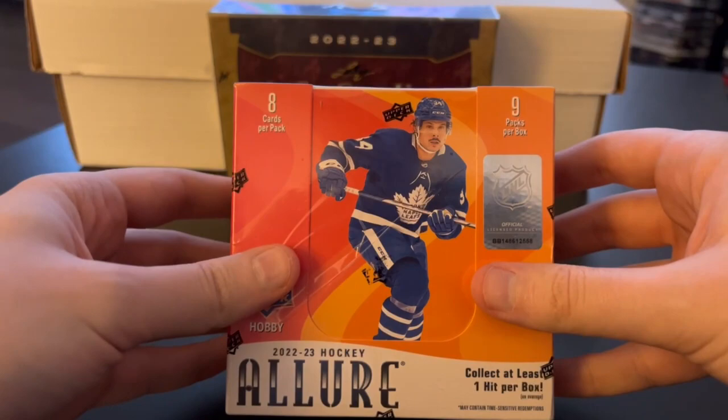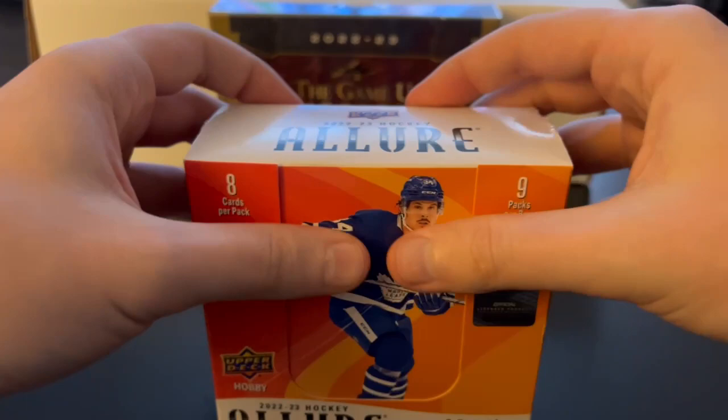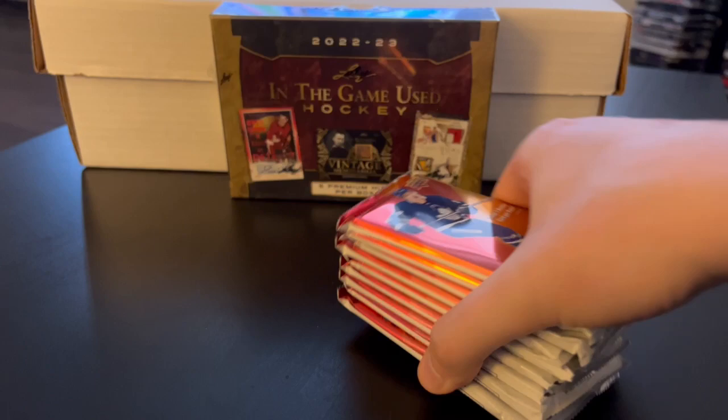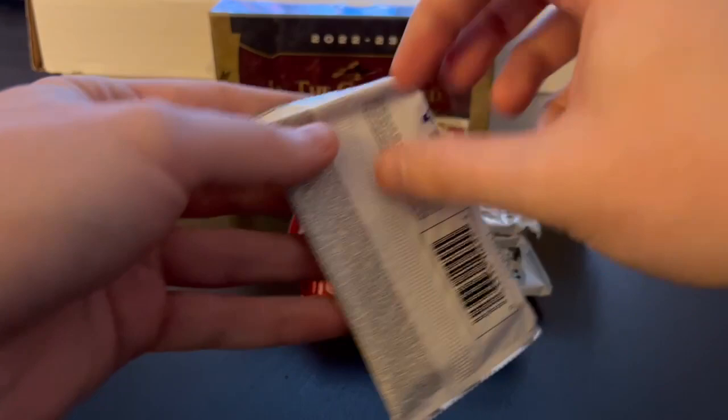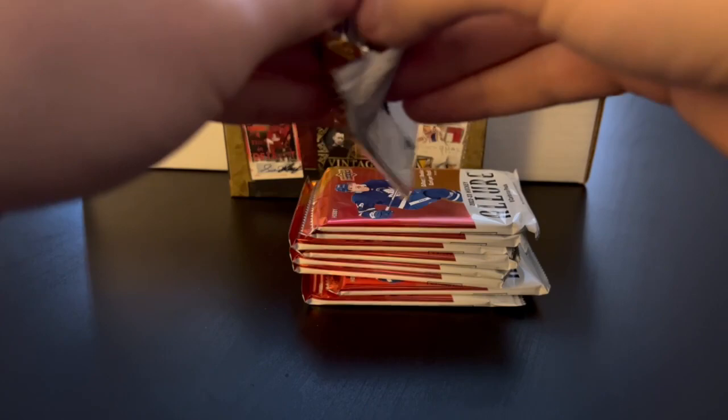The main attraction today is the Allure. I can't get enough of this product — I love it. I love the shiny cards. I always liked Topps Chrome Baseball as a kid, love chasing the refractors, and basically this entire set is refractors, so it's a great looking set. Last box I opened I got Bobby Brink rookie auto, and the box before had Robin Sallow full rainbow auto, plus a Trevor Zegras DeBloons card which I believe is the case hit — pretty valuable. So I'm excited to see what we can get.